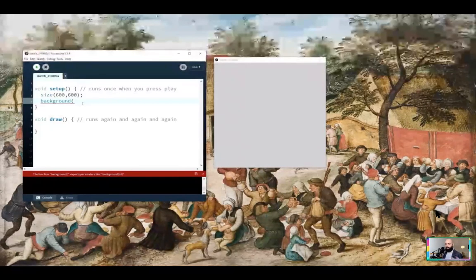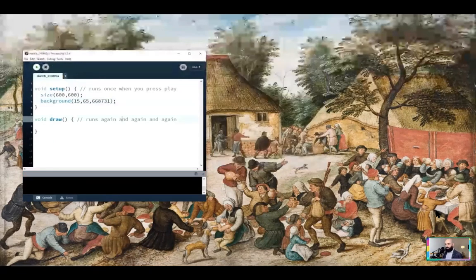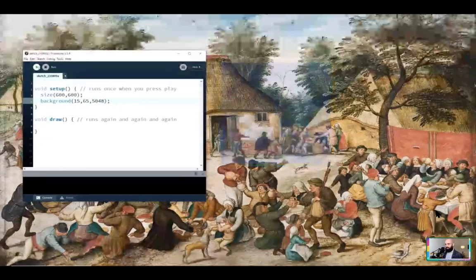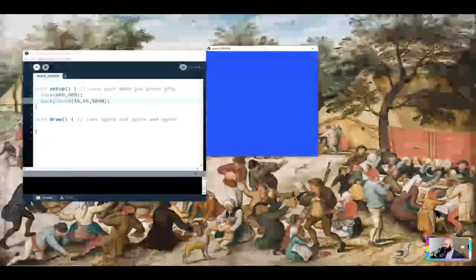And you might be wondering, how do I know what the range of these values are? Because I can write numbers. Let's say this is going to be the red, and this is going to be the green, but how high can I go? Like, can I write this? I mean, it doesn't complain, and I think it's gonna run. Yep, it does. So yeah, it's much bluer than it is red or green. But if I write something that's less than this, is it gonna look any different? No, it looks the same.